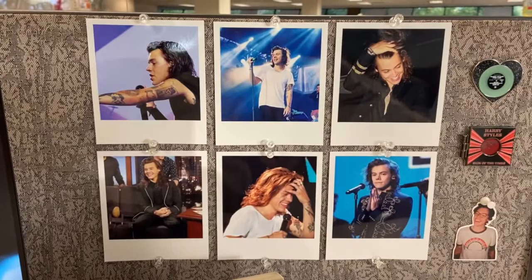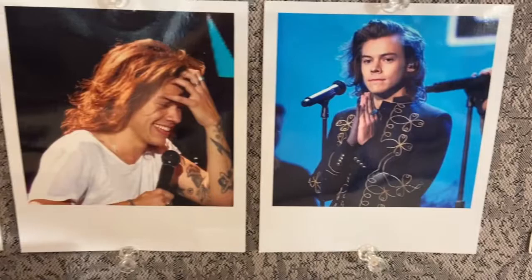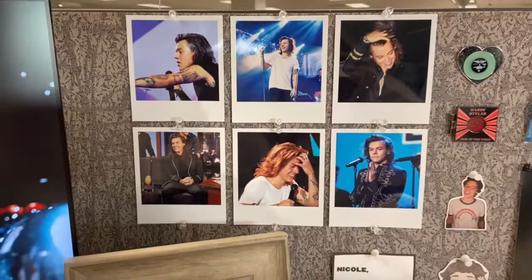Are we surprised? Here I just have a bunch of Polaroids of Prince Hair and Long Hair and Harry — some of my favorites. I think I got them in like a big pack of 100 from Mercari or Depop. These were just my absolute favorites and I love to stare at them all the time. Kind of coincides with the little One Direction section over here.